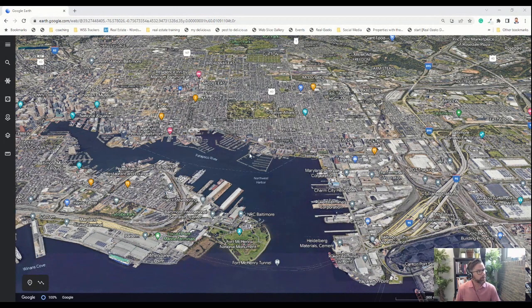If you're a boater, there are a bunch of marinas. You have what they call a high and dry over here at this marina that will drop the boat in for you when you want to pick it up. And then there's a couple small marinas and a couple large marinas throughout Canton. So it's great if you want to keep a boat in the city and live close by.